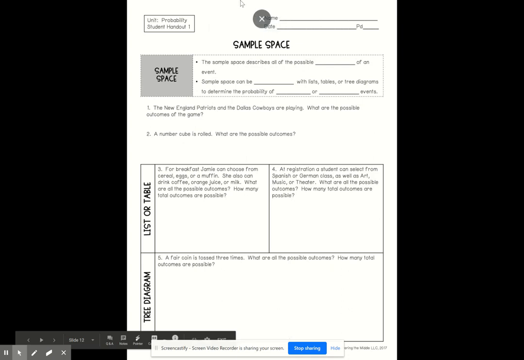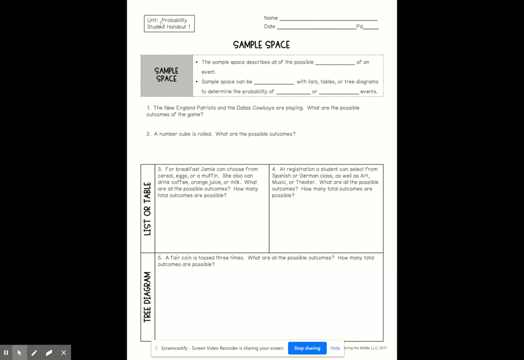If you look at the top of your paper, this is a new unit for you. When Mrs. Sparza gets back, you will be going into great depth over these lessons. It is called probability, and probability deals with chance. A lot of times we learn by playing games or different things like that, so this is going to be a fun unit. Today I'm going to go over mainly vocabulary and an introduction to how probability works.